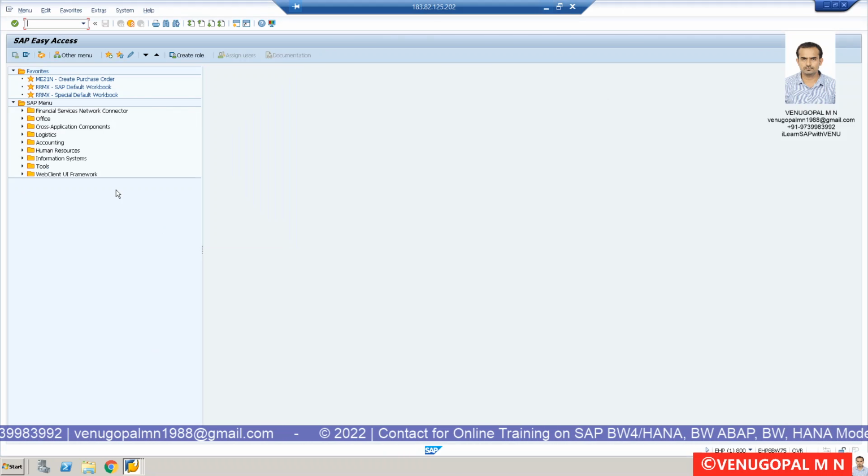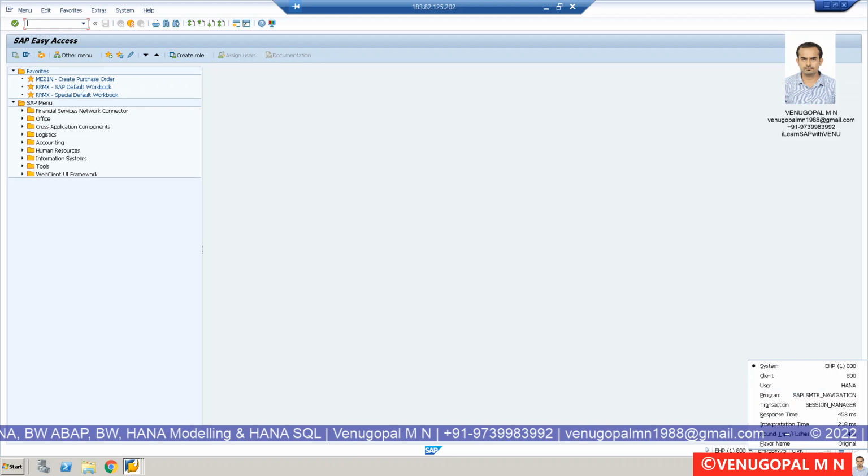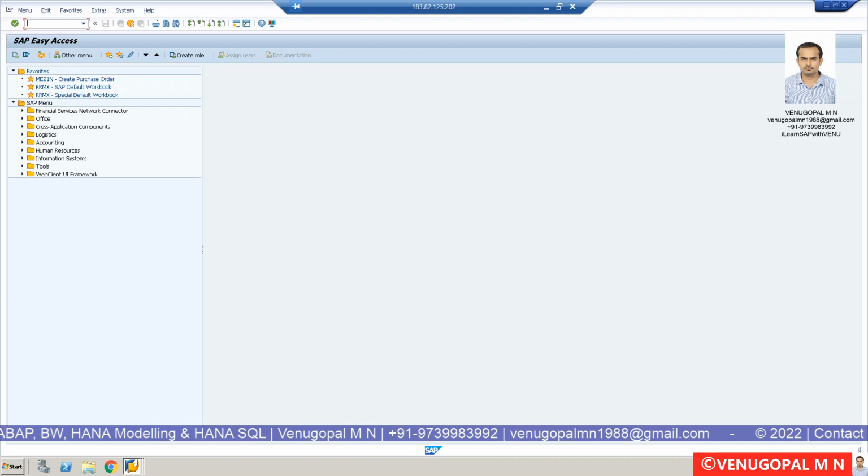So once you log in, this is the main screen that you are able to see. Okay. Once you log into the system, this is the typical SAP screen. Here you see the favorites, which are the commonly executed options, and there is nothing over here predominantly. And if you look at the bottom right-hand corner, you can see the property. You can hide, unhide or expand by clicking on this arrow.